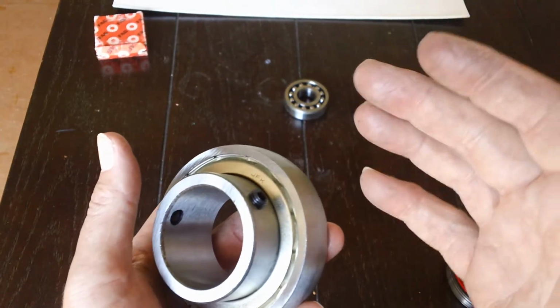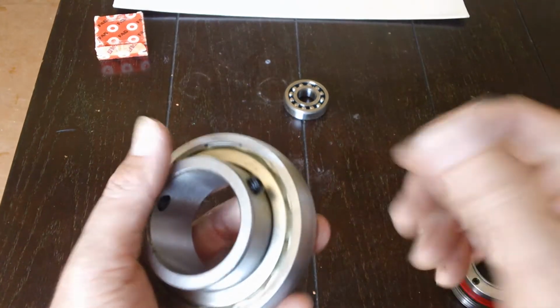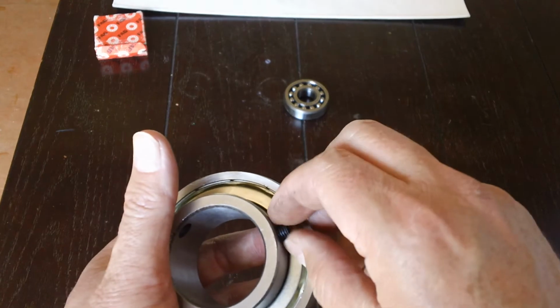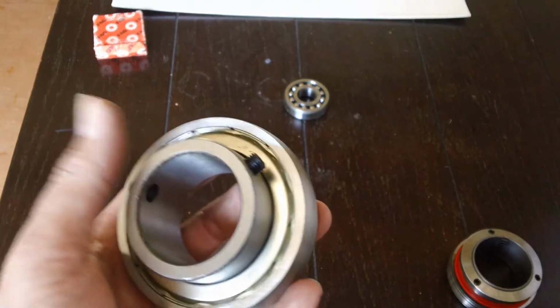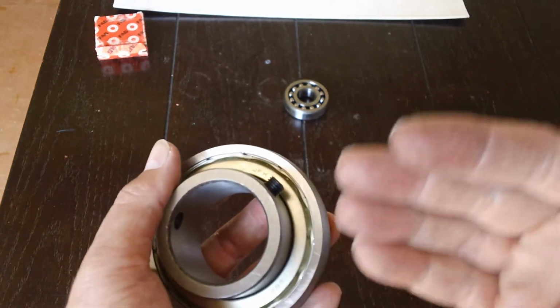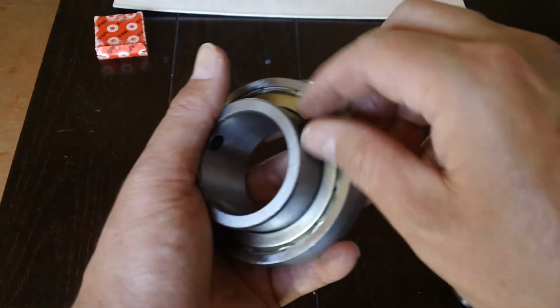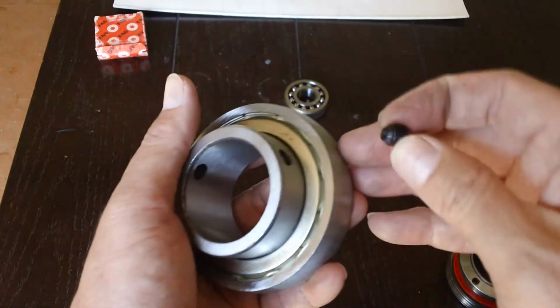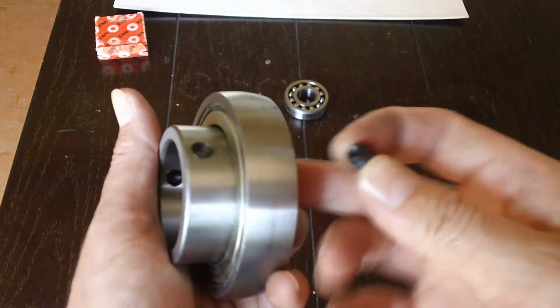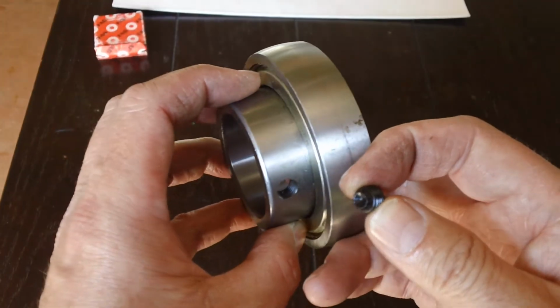And I was, for lack of a better term, pissed off because I was working on a customer's cart. I charged him to change the bearings because one of his bearings had failed. There was no way I could go back and charge him twice because I'm the one that supplied the bad part that was crappy quality. So don't necessarily think all bearings are created equal, because they are definitely not.